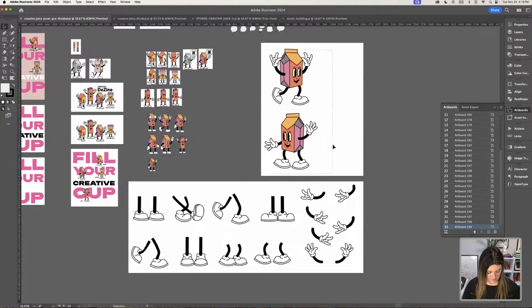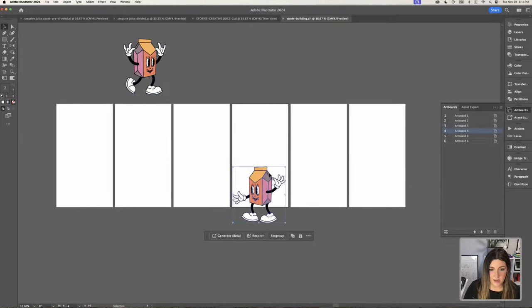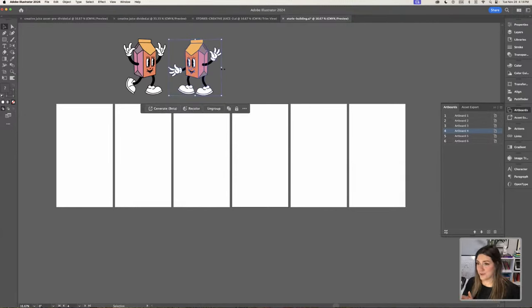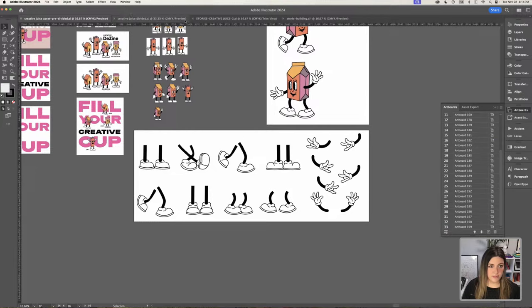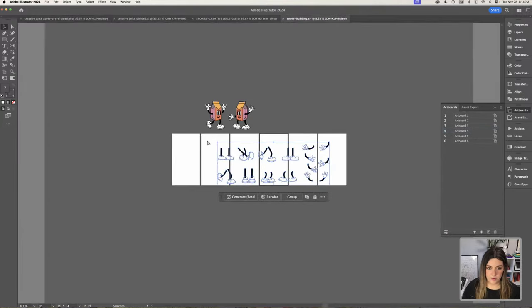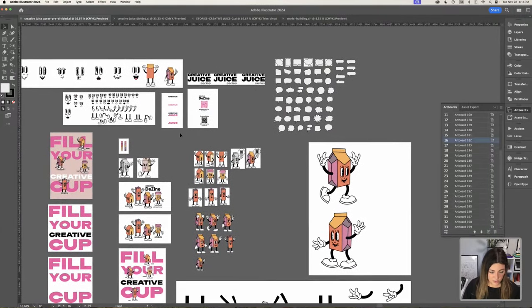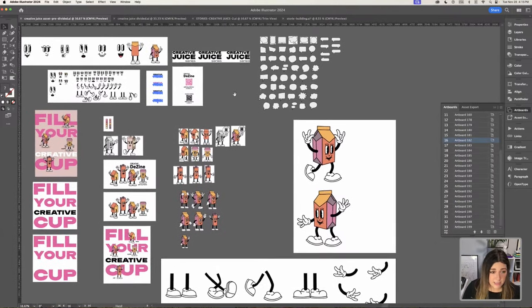copy this here. I made sure they were already the right size for the stories. I basically just reflected the body and put different arms and legs because I wanted her to move around or look as if she was spinning. And I'm going to go here as well and grab the legs and arms and bring them here. And the fact that I have my logos here, I can easily bring them here. So this artboard is about to get super messy outside.